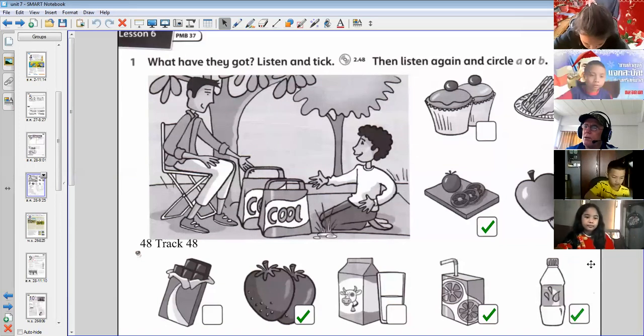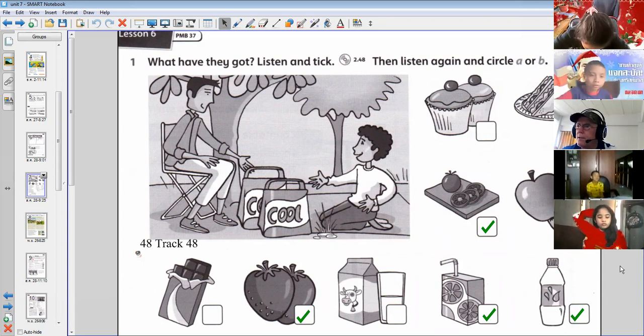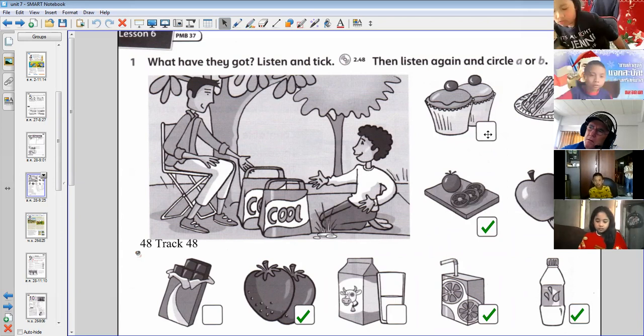Okay. Now, what you can do at home, if you like, you can do this. You can do it on your own, but it's better if you can do it with a friend or somebody from your family, maybe your mum or your dad. Just the picture, no reading, just picture. And you can say, there are some cake. No, there aren't any cakes, but there are some sandwiches. Or you could say there is some cake. There isn't any cake, but there are some sandwiches. And then we can go down here.